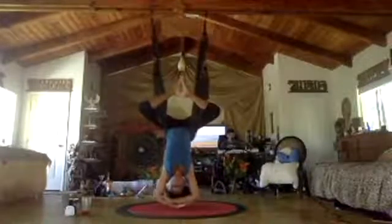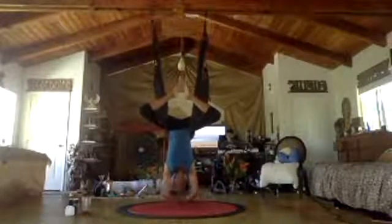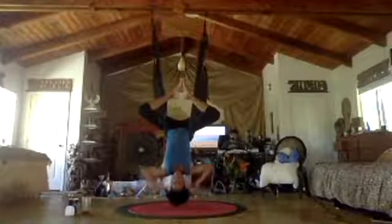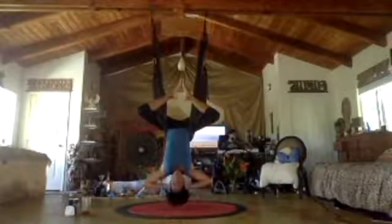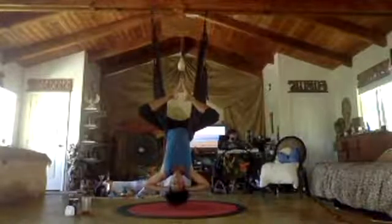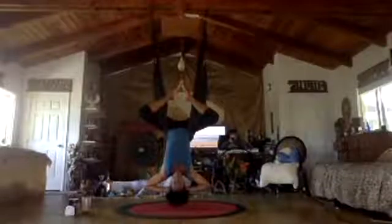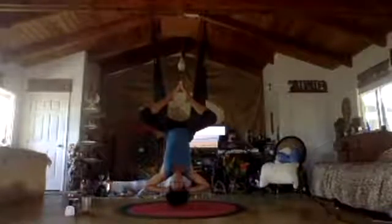And again, if your head is touching, come to your forearms and walk yourself towards the back of your mat. One of my favorite things to do with the hands is to interlace my fingers, wrap my neck, and bring my thumbs around to the front. Then I have this nice weight on my occiput that's helping to traction the neck spine.